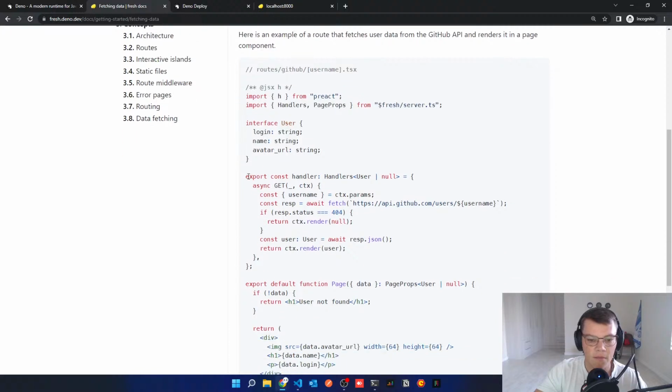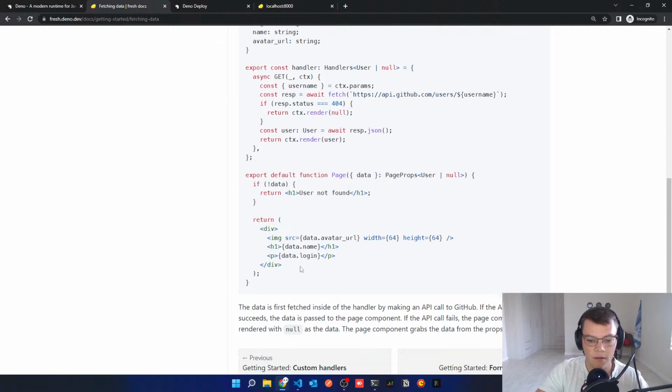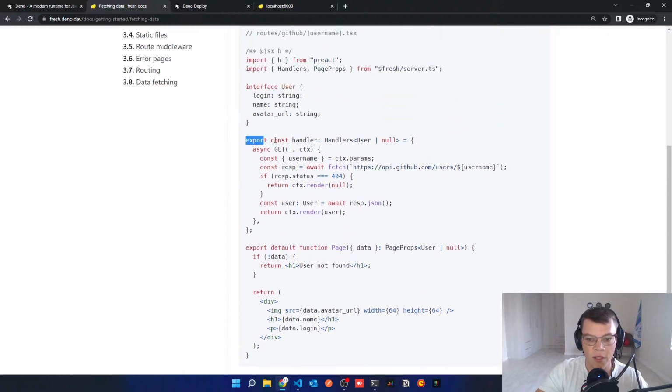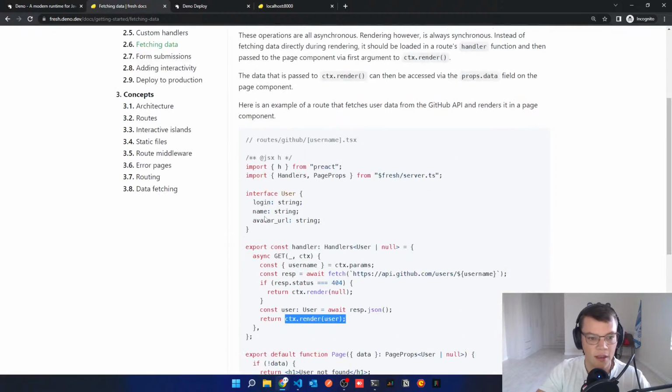Fetching data, so you have a handler. Every page can have a handler, and you create the methods. If you want to post to it, you'll create a post property, but this one's get. At this point, when the page loads, at the get, the username is that, and in the response you can fetch something from an API and render the context. I'm not going to get into all that right now because I barely understand it, so I'm just going to leave it there.